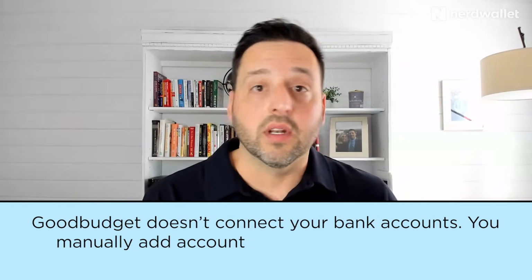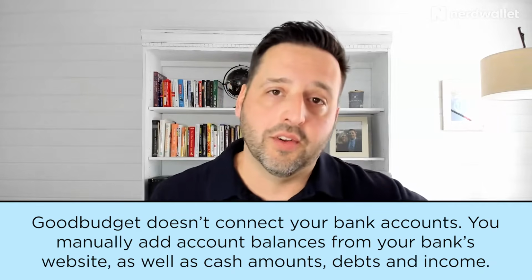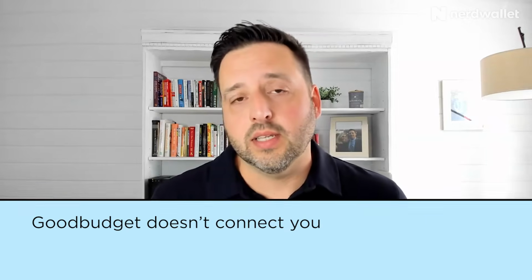There's a lot of apps that will let you connect your accounts manually or just enter information manually. And then some apps omit it. One of them that comes to mind is Good Budget. And then another one is EveryDollar; the free version doesn't link accounts. But just keep this in mind. If you're not going to link the accounts, it's going to be a much more hands-on and manual process. And if you do link your accounts, it's going to be more automated and hands-off. So you've got to think about what you want.